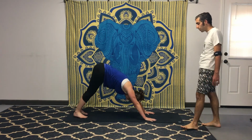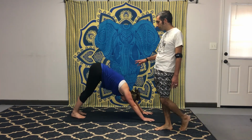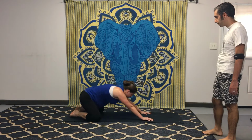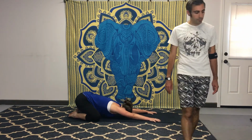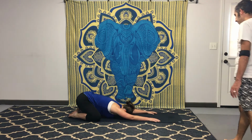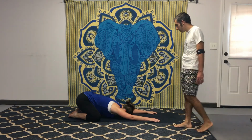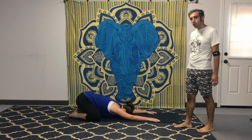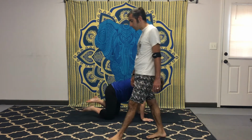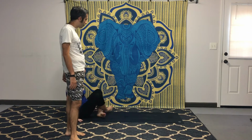Good job here. And take a deep breath. And then lower down to child's pose. Right where we started the practice. We're going to lift up into a table pose here for a moment. And then cross your legs, come in towards a seat position. You can stay facing the front of your mat.